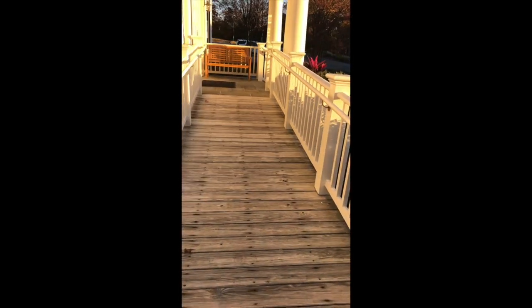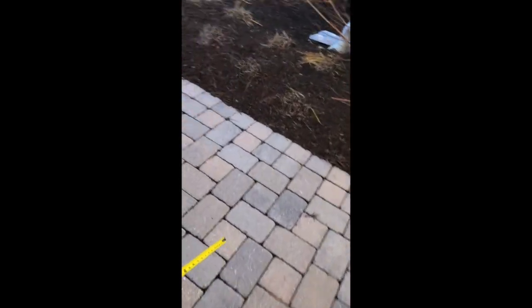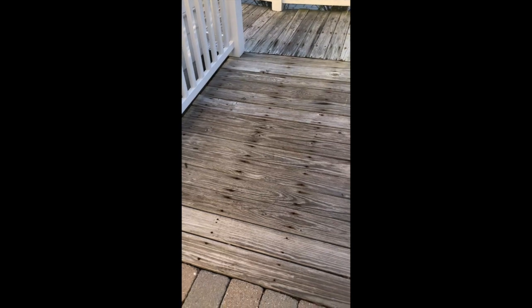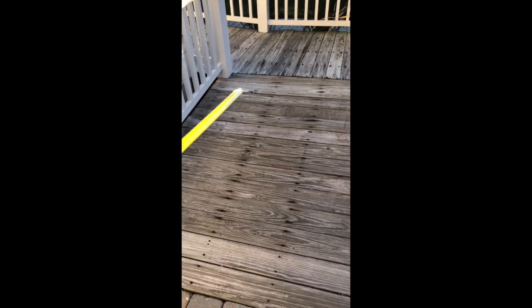So instead of this being 24, it's gotta be 34. You can just see how steep it is. That's a too fast ride down. This area down here is easily 5 feet. So again, this flat spot is fine. This ramp needs to be 10 feet longer. 17 and just under 7. So 24 with 5 foot area. 5 foot area doesn't count for the slope. So this needs to be 10 feet longer. We need code. Of course, this has got to be less than 5 pounds of pull. That's about 20 pounds of pull.